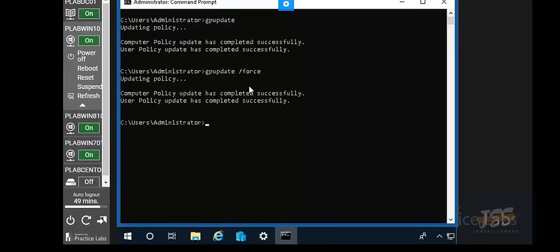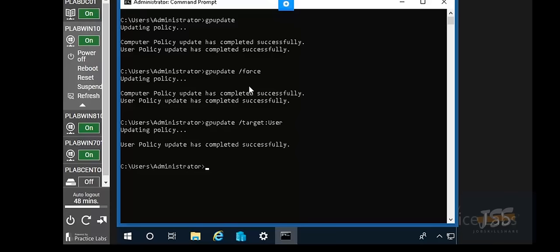Let's say you want to run gpupdate so that only the user or the computer policies are applied. You can choose to apply either user or computer. So you can add another argument, /target:user. Because policies are of two types, computer-based or user-based, here you're typing that you want new policies at the user level. So all the policies that were configured and altered at the user level have been synced and applied.